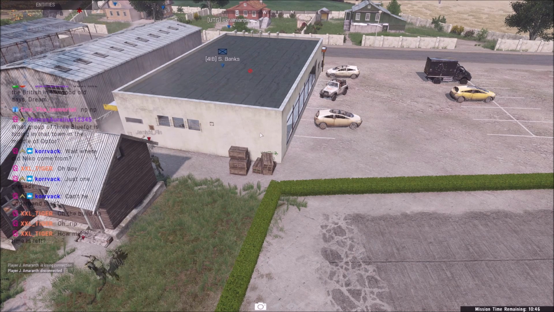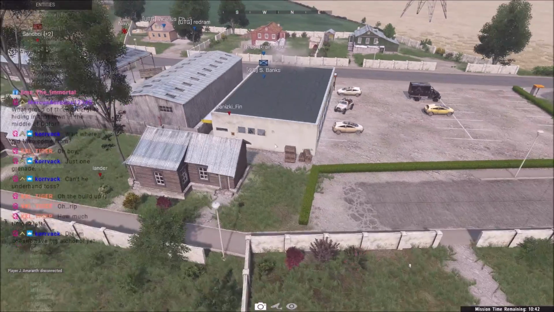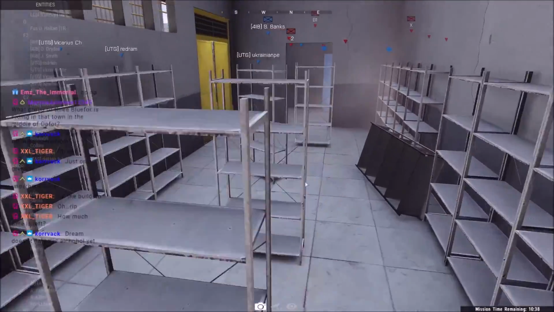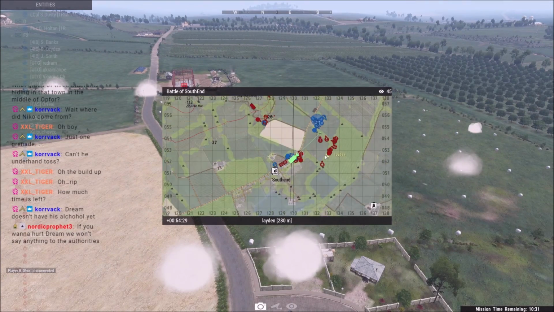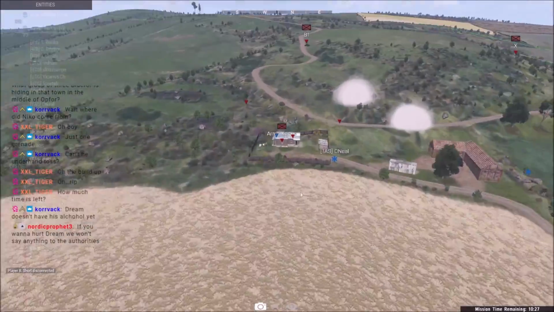Banks is just trying to get his beans. More grenades going off as Yanni now flanking in. Might walk right on top of Banks here. Nope, Yanni folds to the other side. Why did Banks?